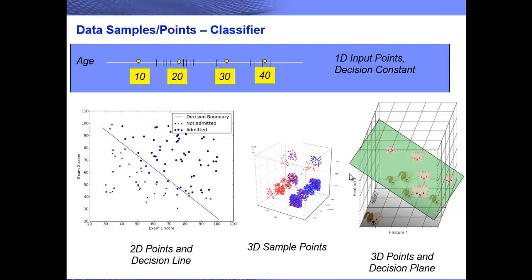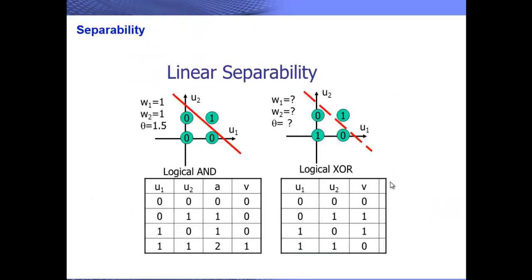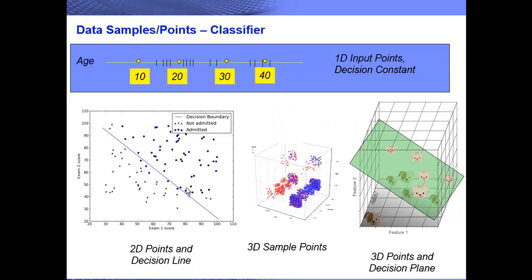So if we plot these two classes of points in this three-dimensional space, now if you have three dimensions, you have to have a two-dimensional plane. A one-dimensional line will not be useful here to have a decision boundary to separate the two classes. Okay, so that's the objective of these slides and these discussions. So let me conclude this video.